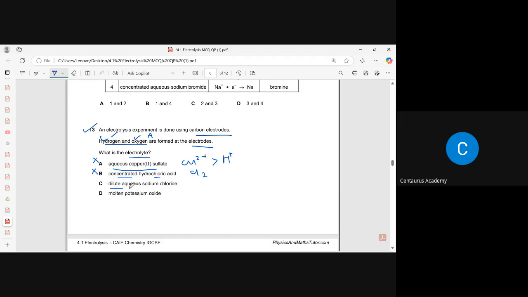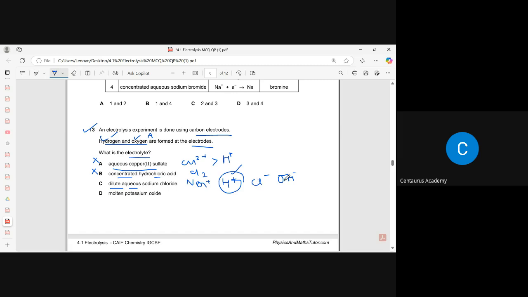If you look into the next one, it says dilute aqueous sodium chloride. Here dilute aqueous sodium chloride means you have sodium ions. Always, whenever you have been given any electrolyte, just look into what ions you have. When you know what ions are present, you can easily find out which options are going to be correct. For instance, there are sodium ions, hydrogen ions, chloride ions, and hydroxide ions. Amongst the cations specifically, hydrogen has to be deposited since it is the least reactive as compared to sodium. So hydrogen will be formed at the cathode.